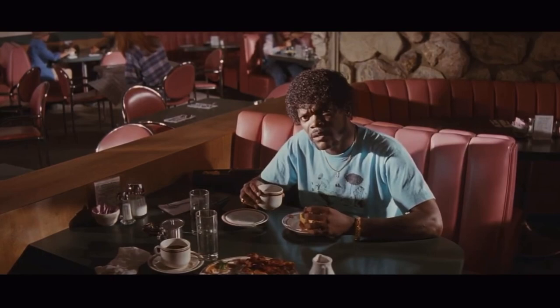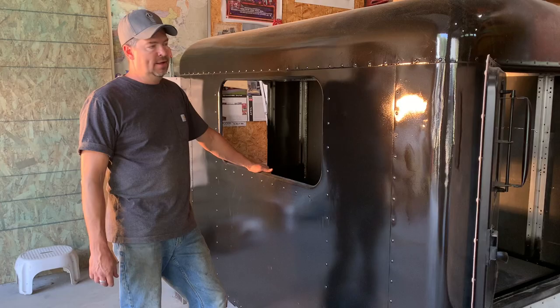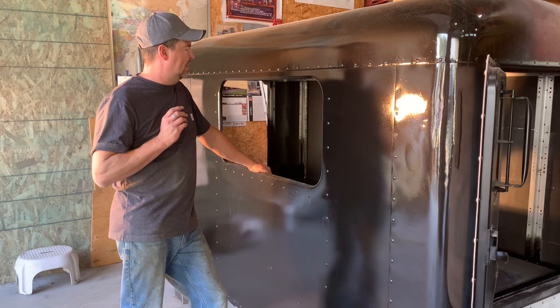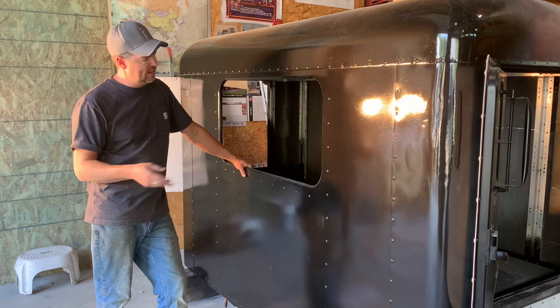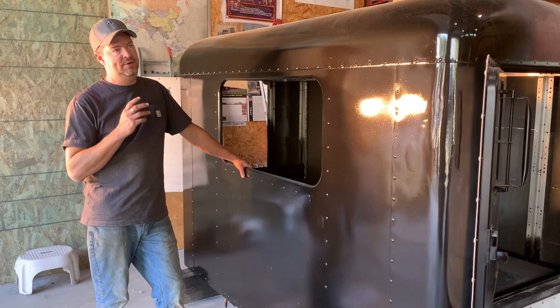What alcoholics refer to as a moment of clarity. I realized that I don't want to put the bunk on just yet. I don't want to get too far ahead of myself, because when I did the Peterbilt, I put the sleeper on the truck, and then I had to go in and out of the truck, past the cab, through the opening and into the sleeper. And it was a lot of work and a lot more trouble than it was worth.